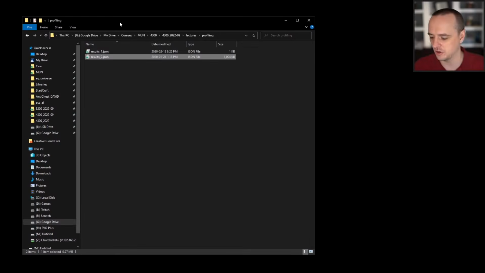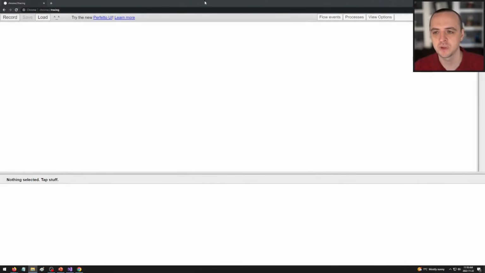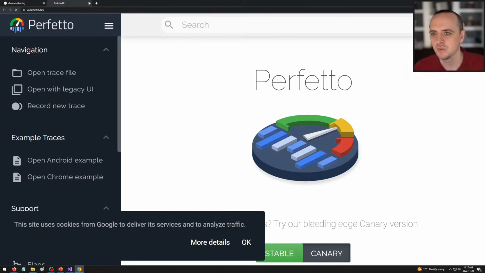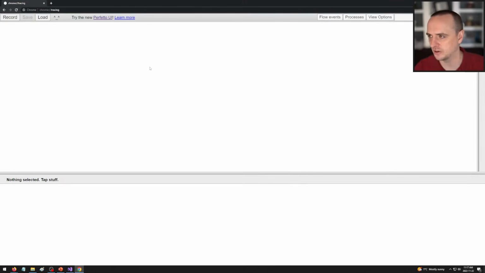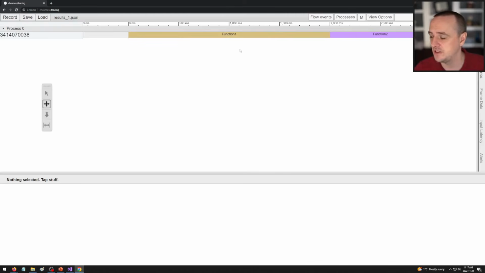So I have Chrome open here, and I have some profiling code that I have already generated. So here is Chrome tracing. Now there's this other thing called Perfetto, which is a more professional version of this that I'm not going to go into because it's just a little bit nicer, but I want to show you, hey, everybody has Chrome. So here is a JSON file that I have already created, and this is the example that we just did.